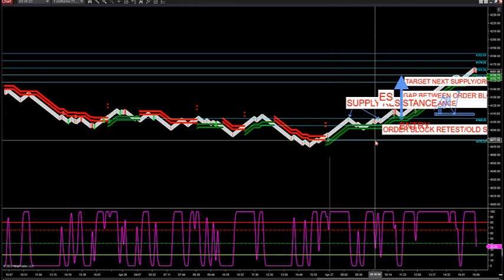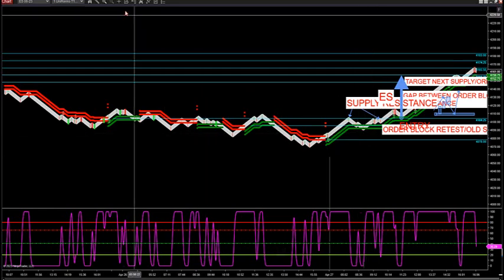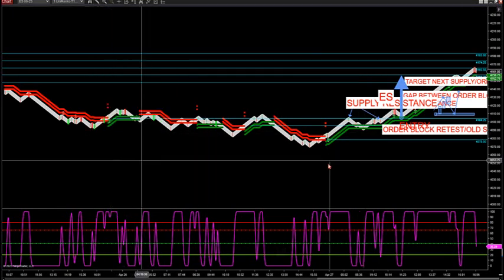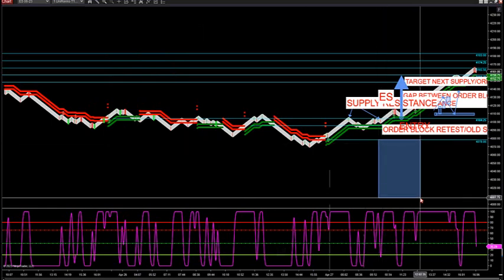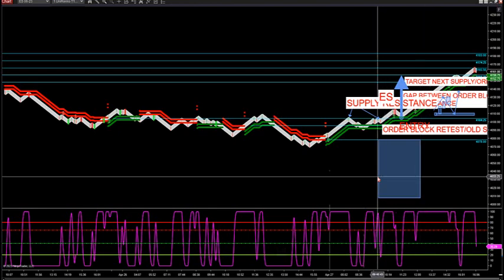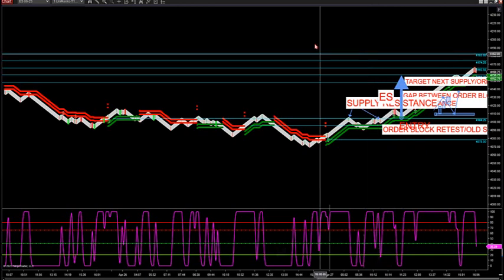Vice versa, if we would have got below 78 today, and this is valid tomorrow and the next day also, if we get below 78, I see a big gap below, and I see this market going down almost to 4,000 first, then 39.50. So I see about a 78 point hit on the S&P if it breaks 78. So you can use these order blocks in the past to go back.